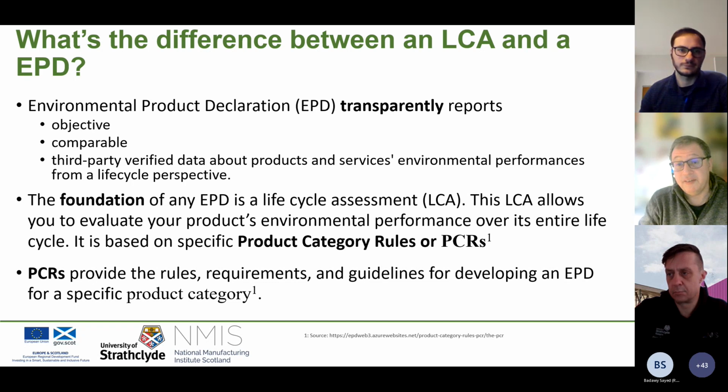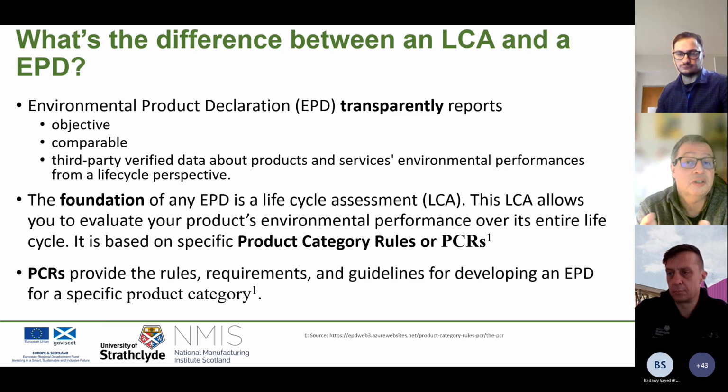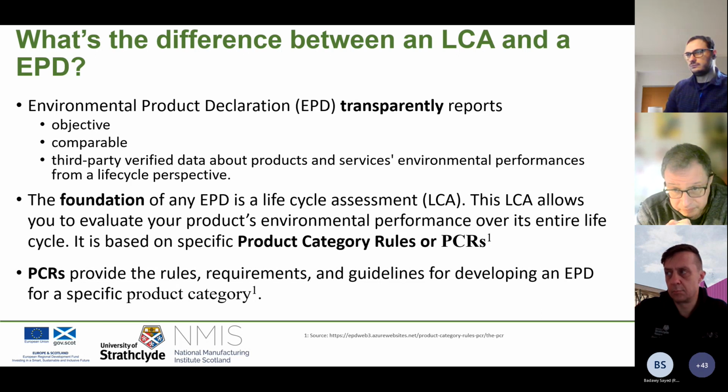We also have something called an environmental product declaration, or EPD for short, and this is a way to show more transparency. It's very useful because it's objective and you can compare between different products. It does cost a bit of money because everything has to be third-party verified to show its authenticity, and also to avoid any bias. But it does talk about your product or service's environmental performance, and it takes the whole life cycle from cradle to grave, or cradle to cradle, if that's the way you look at it.